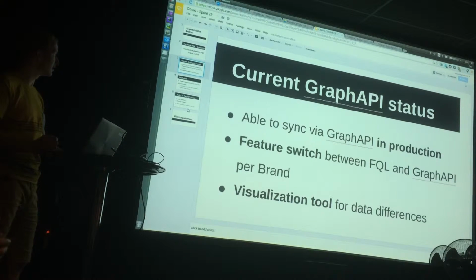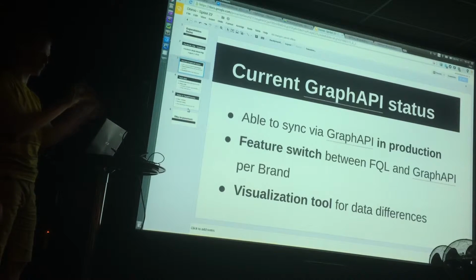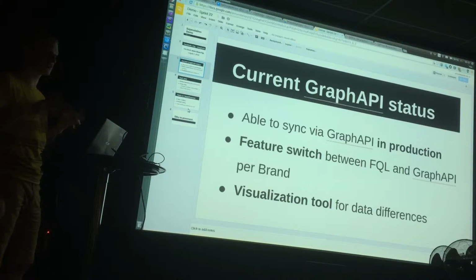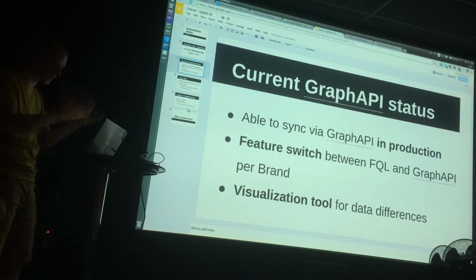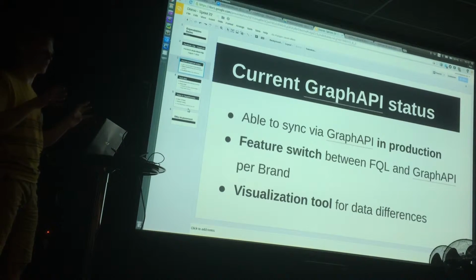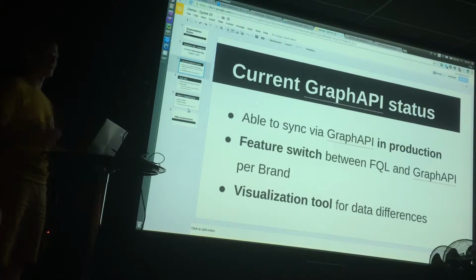And as of today we have this, and the plan for the next sprint and the one after is to implement two brands connected to a few pages, like on listening and the Brand Embassy playground page, to fully operate with the page. We will use the tool for differentiating the data to work with these data, compare it and tweak the Graph API connection. Do you have any questions?